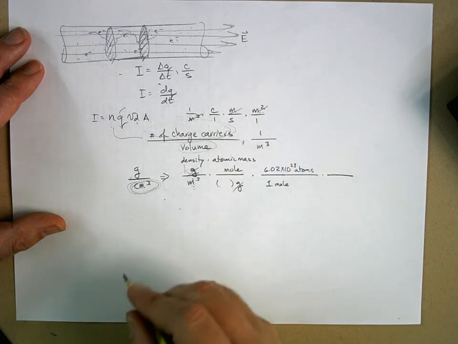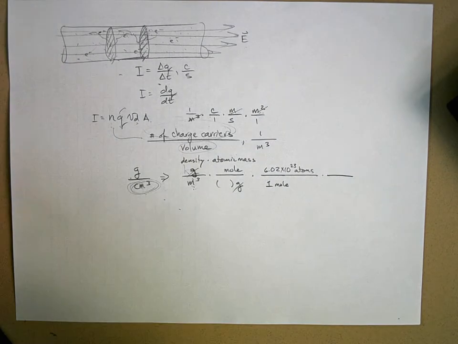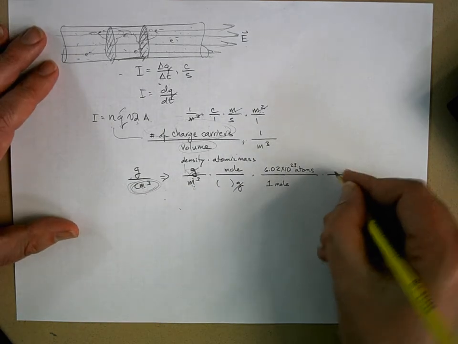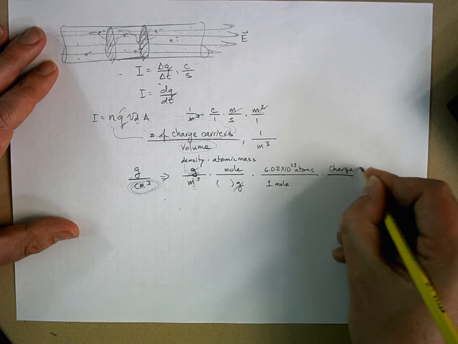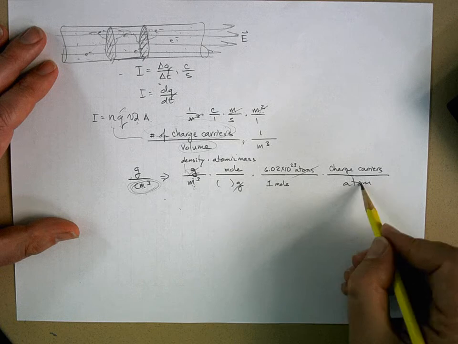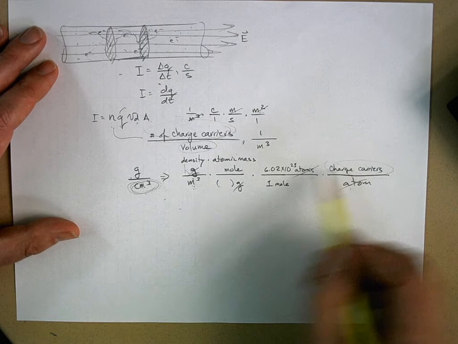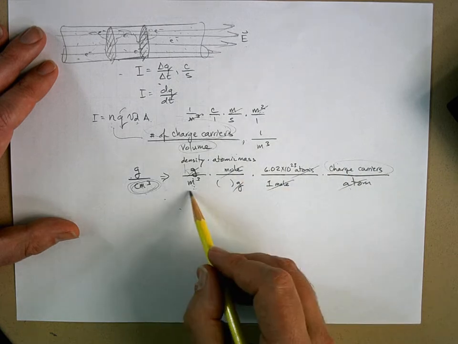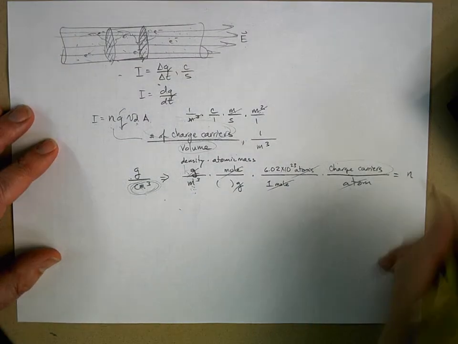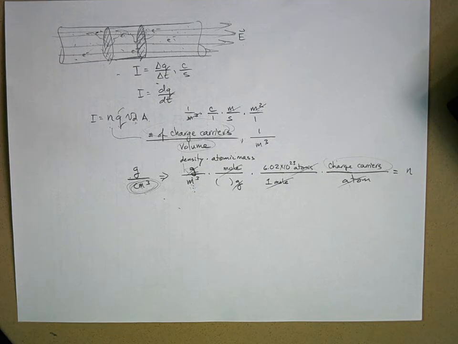And then you have to know how many charge carriers, or how many valence electrons, are available per atom. Usually it's 1 or 2, and that will be given to you. So the number of charge carriers per atom. And so the atoms will cancel, although that's really kind of a counting thing. And now you have the number of charge carriers per cubic meter, with the moles canceling. And that's what N is. So it's really not that bad if you use dimensional analysis to figure it out.